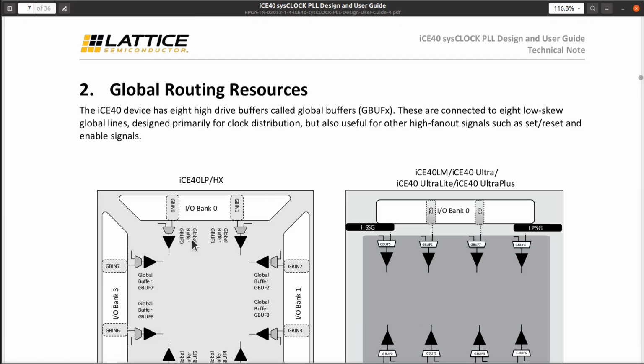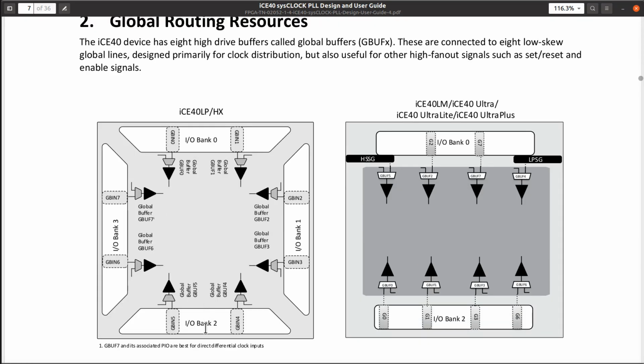Now, they talk about, you need bank 0 and bank 2 and so on, and then they never really tell you that much about why, and they never really tell you specific pins, and this is the part that drives me nuts, and it's a flaw in the design of my FPGA test board that I'm using for this, and others that I've seen other people deal with. It'd be nice if somewhere they would just tell you which pin numbers, or at least the signal names, that you need to use when you're connecting up your PLL.